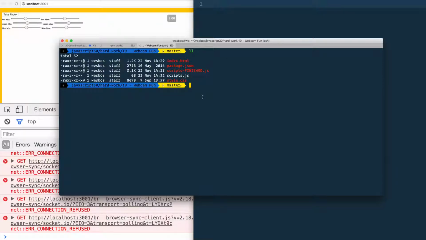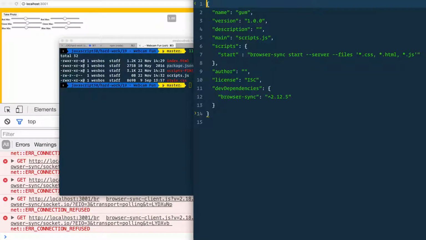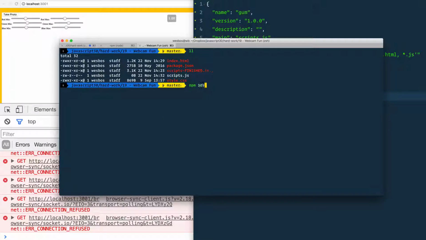Now, if you don't have any sort of server locally, what I've done is I've included a package.json file. And if we open that up, you'll see that I have one dependency, which is this thing called browser-sync. And it's really, really nice because it allows you to open up your website and start a little server. And it also gives you live reloading and a whole bunch of other stuff. So what I want you to do is type npm install. And if you don't have npm, if it tells you that's not something, you go to nodejs.org and download Node.js.